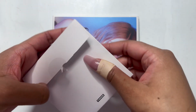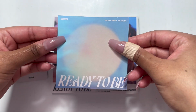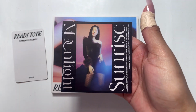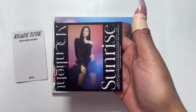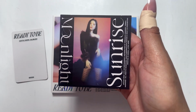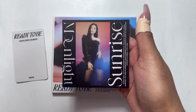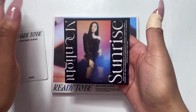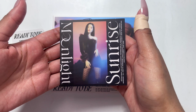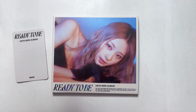Ooh. Okay, sure. Sure. Let's see. Oh. Oh my, you're kidding. Oh my god, I've only pulled 3 members out of 9 of these things. I guess I'll just cry. No, it's all right. But if you do want to trade with me, these will be up for trade on my trade-in sale at some point this weekend. Oh my gosh, okay. All right, I see how it is, JYP.